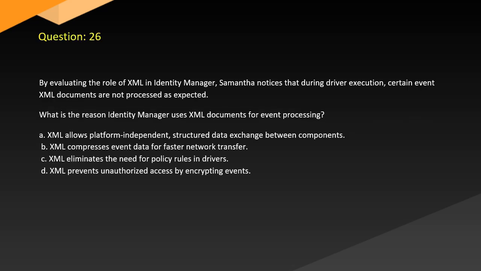Question 26. By evaluating the role of XML in Identity Manager, Samantha notices that during driver execution, certain event XML documents are not processed as expected. What is the reason Identity Manager uses XML documents for event processing? A. XML allows platform-independent, structured data exchange between components. B. XML compresses event data for faster network transfer. C. XML eliminates the need for policy rules in drivers. D. XML prevents unauthorized access by encrypting events.